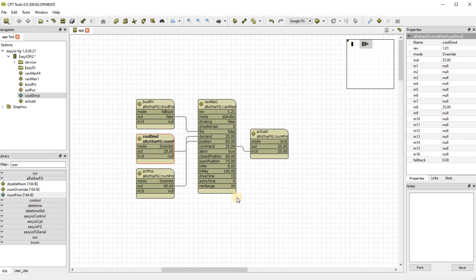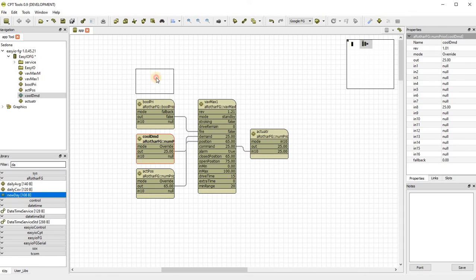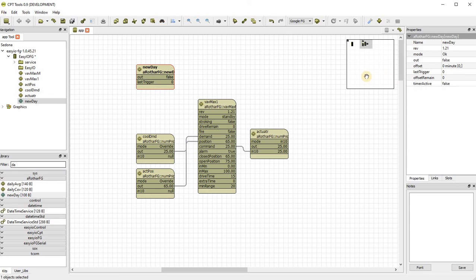So I guess that's it. A little bit of analytics, if you want to call it that, with this alarm point. It offers some good feedback on servicing, self-ranging, self-resetting. We also have a new day block in here. Every day at midnight it turns the output to true. So we could put this into our fire, and then every day this block would fire, driving the actuator fully open and fully closed, effectively giving it an exercise regime to ensure that it is operating correctly and in its full range.